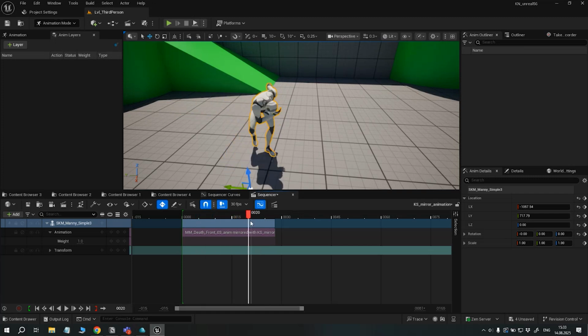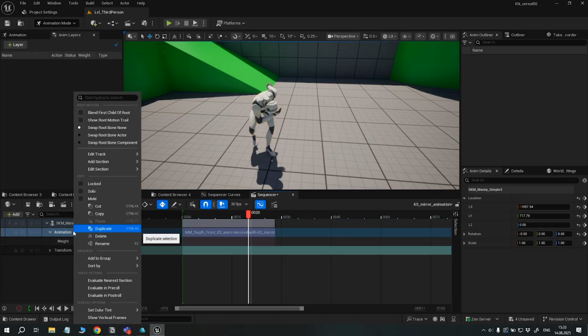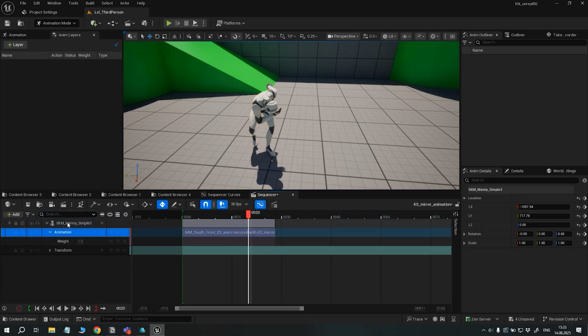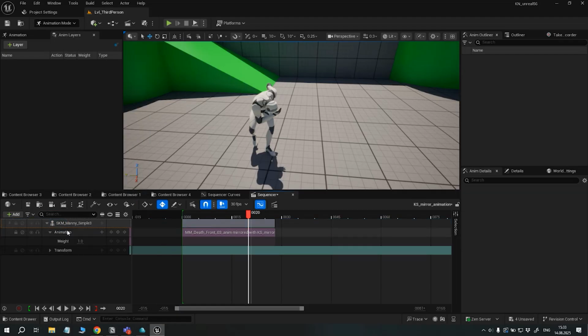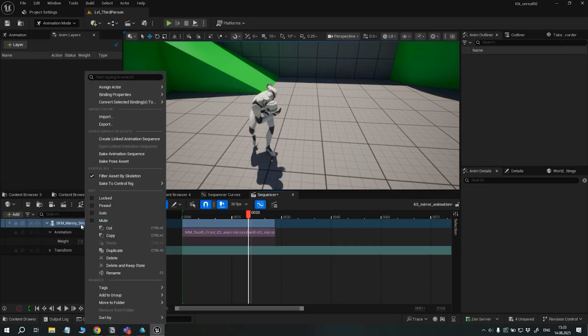Our animation is mirrored. And how to work with this later? We need to bake this animation to an animation sequence. For that, right click. So not on the animation, but on the menu, right click, bake animation sequence.